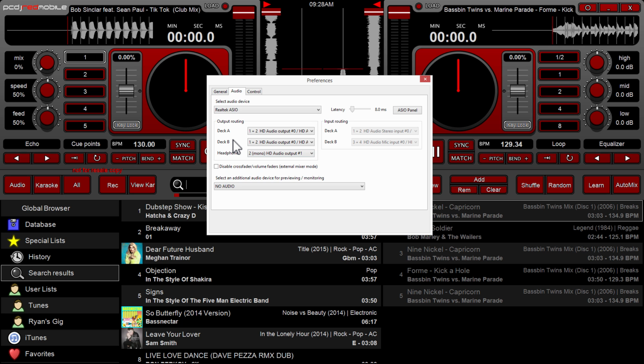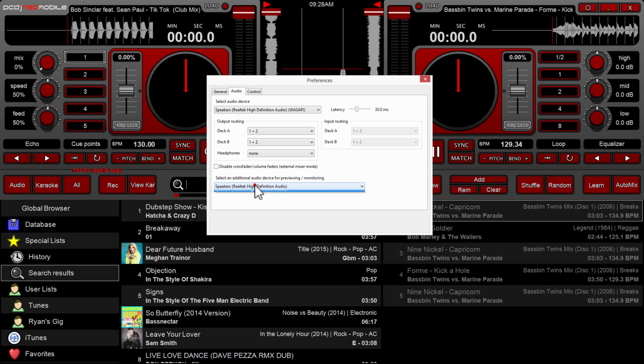If you use two sound cards, which is kind of an old way of doing things but does still work, you would pick your built-in sound card, or your normal built-in sound card, for the select audio interface. You'd leave all these on the defaults here, just how they are. 1, 2, 1, 2, none. And then for additional headphone device, you'd pick your secondary sound card.